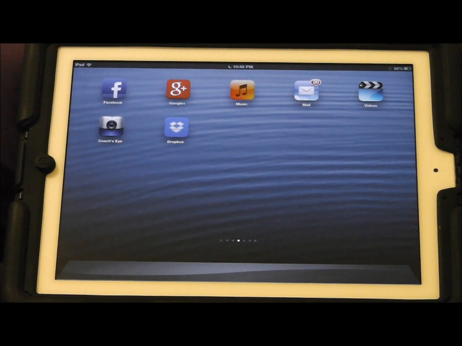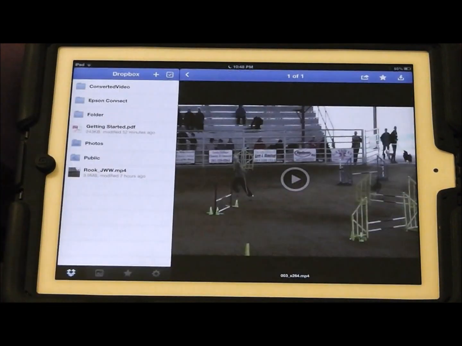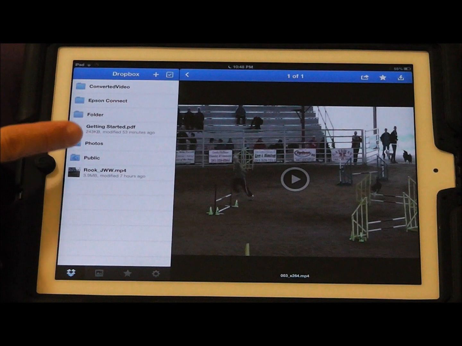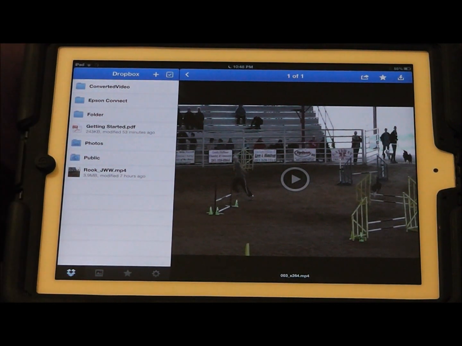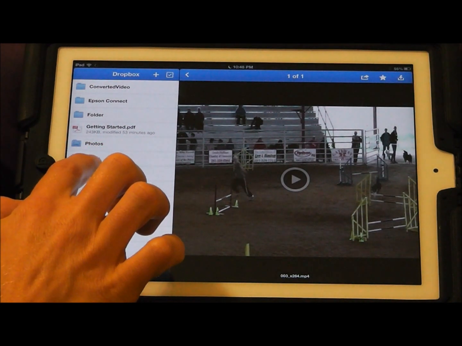So once you install the Dropbox app for iPad, you've got this link here. We're going to click on that. You actually see the same set of files that you had in your Dropbox folder on your computer. And here's the Rook Jumpers with Weaves MP4 file that we put on there. So I'm going to go ahead and click this.